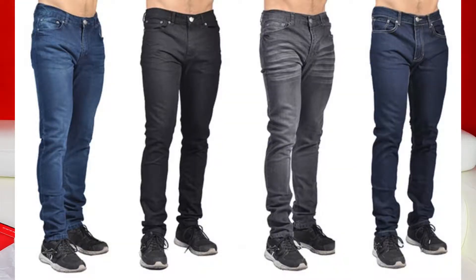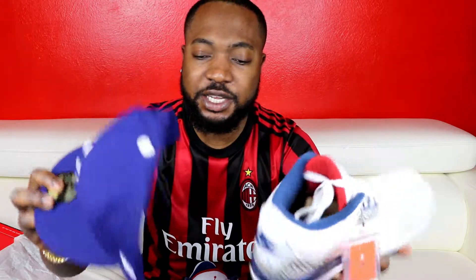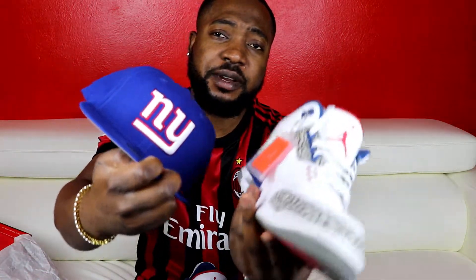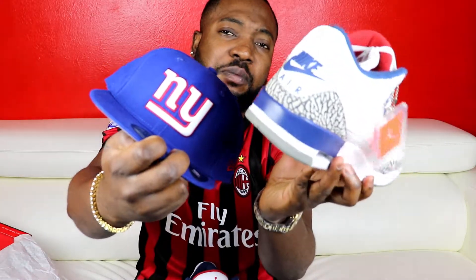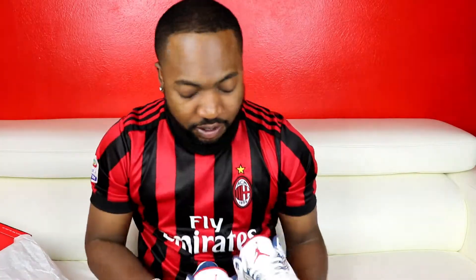How can you style this? I see light blue jeans, I see black jeans, white t-shirt — you could do that. White hoodie, you could throw on something with some blue accents in there and it'll make it pop real good. I have a few hats in my collection — I think the LA Dodgers hat will go very well because the blue is pretty much similar. And because of the red accents in the shoe, I believe the New York Giants can also go well with it — the red and white kind of makes it synchronized.